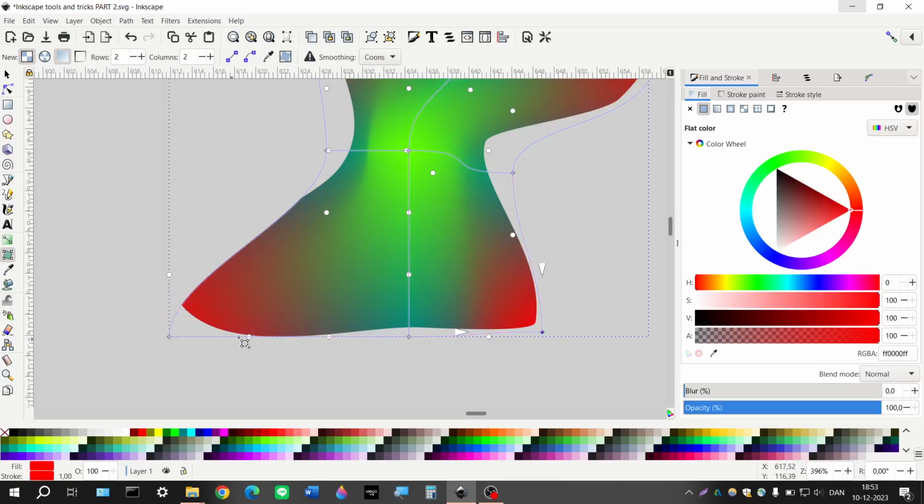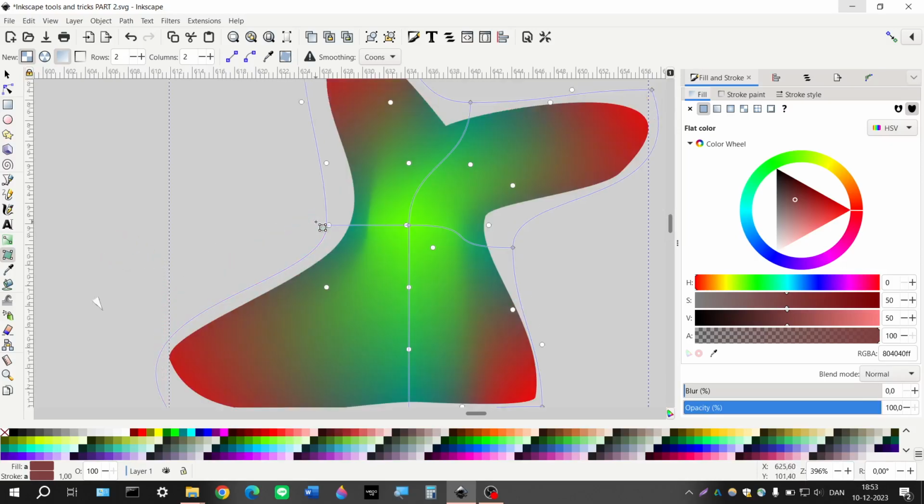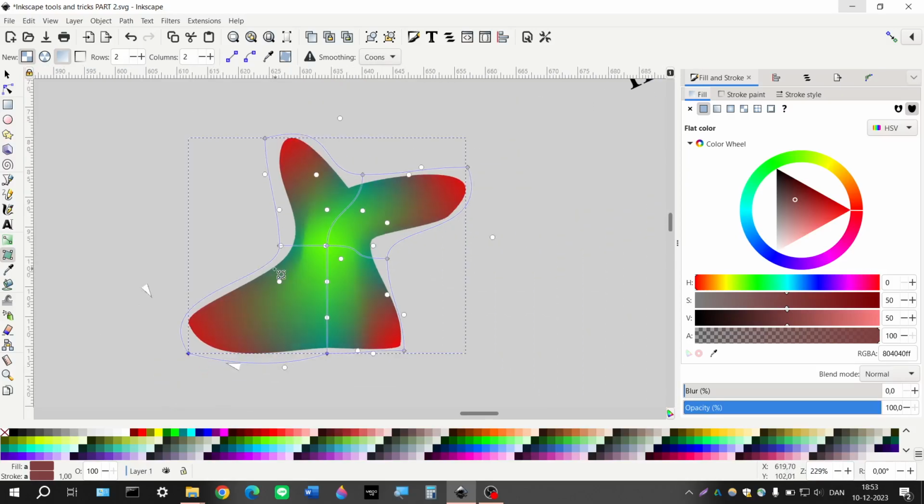If you've ever worked on a mesh gradient and this happened to you and you don't know why, it can be really frustrating. But this bounding box is where the color is. So if part of the object is still there, but there's no color on that part of the object, it's because the mesh gradient doesn't cover it. So I need to move this mesh outside the boundary of the object until I have everything the way I want it.